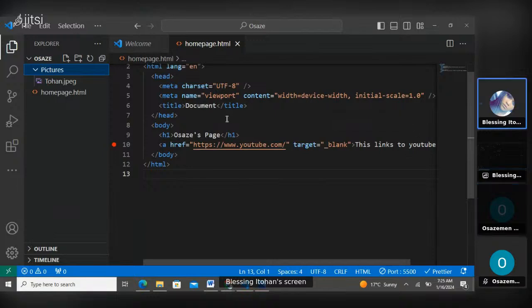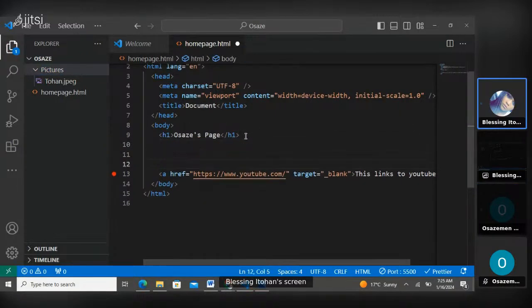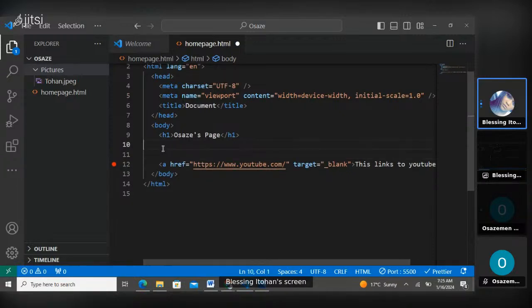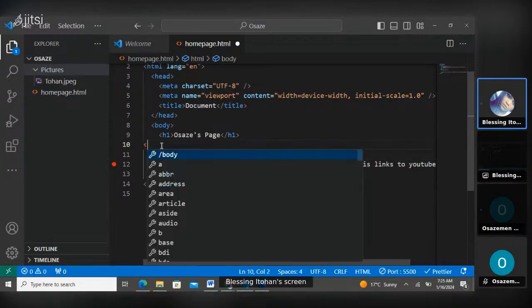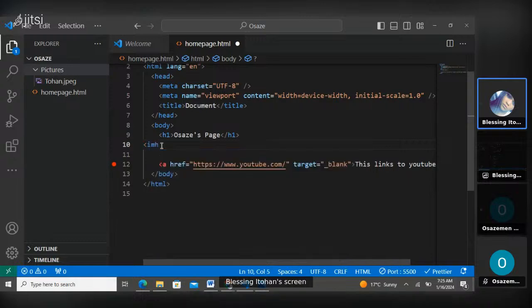Now if you're going to upload it, let me leave the link and upload it on top of the link. Now, the element for uploading a picture is the image element, IMG. Okay. IMG. Alright. Now, this is one of those elements. There are a few of them, and tomorrow we'll talk about them. But there are a few elements that don't have closing tags. Images is one of them. For some reason, they don't have closing tags.